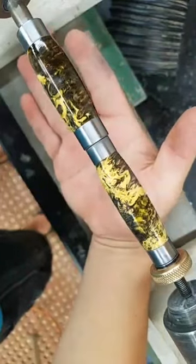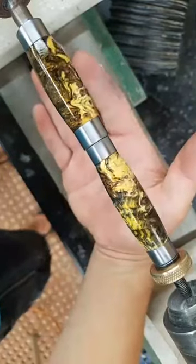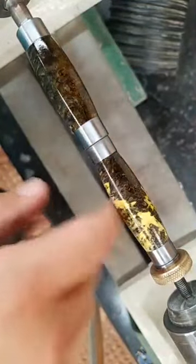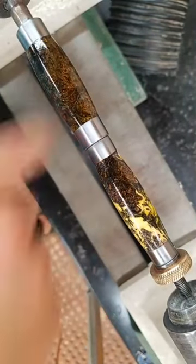All right, so this is 6 coats laid on here. Wait till they get nice and hardened up.